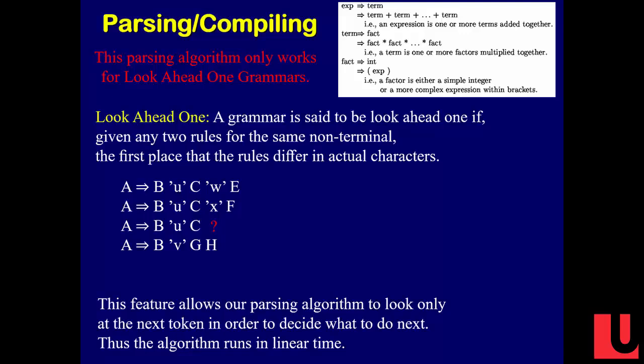How do you parse get A? You call get B, right? And B gives you a parsing of this B. And then you look past the B and you see, is the next character a U or a V? And if it's a U, you know it's one of these rules. If it's a V, you know it's one of these rules. And if it's one of these rules, you call get C. And then you check to see, is it a W or an X or something else? And if it's a W, you then call get E. And if it's an X, you call get F. Right? Does that make sense?